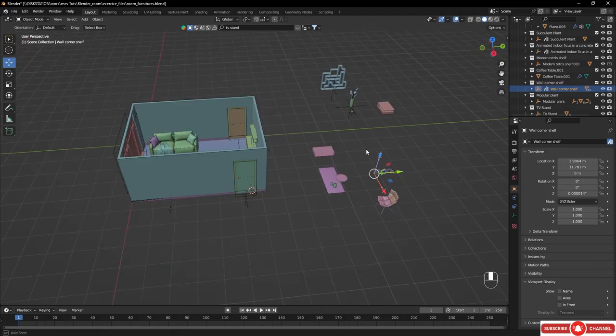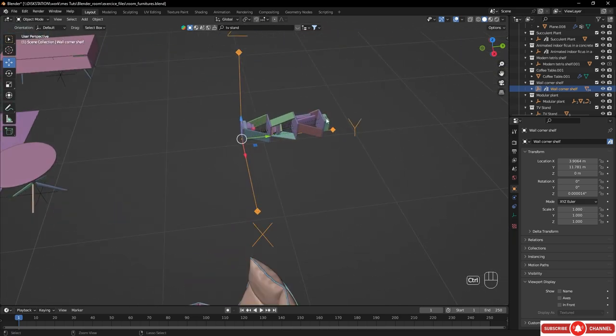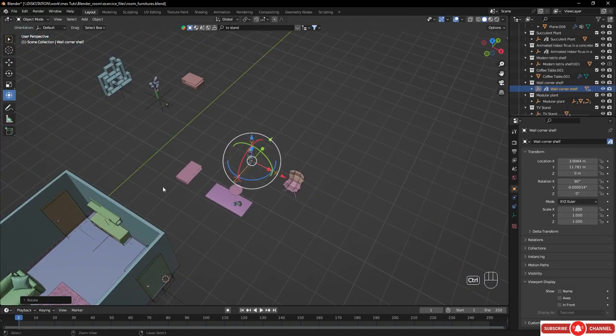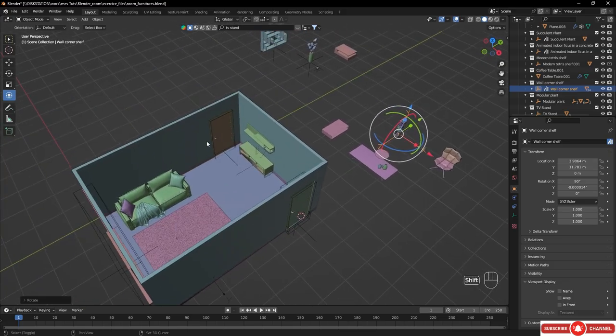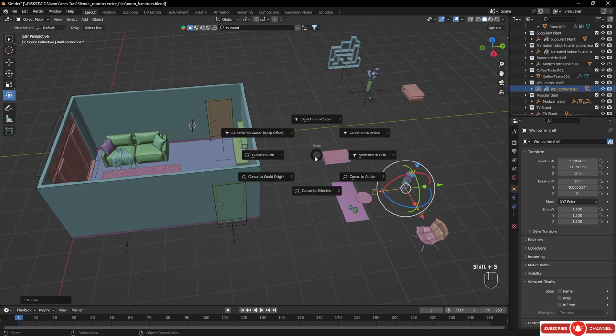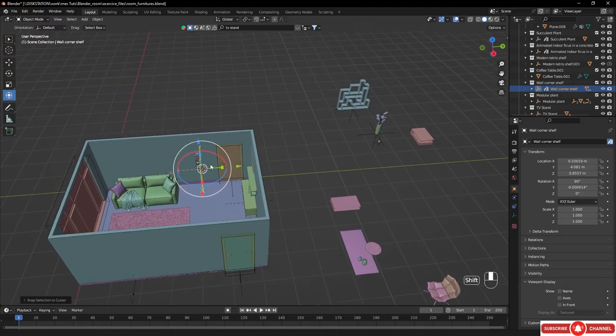So first, I need to raise it, I mean, to make it straight. So let's use, for example, here our transform tool and moving here on the R-axis, and then holding Control, I can constrain it. So now to place it precisely, what I could do is use our 3D cursor. So holding Shift, then right click, I'm going to put it here. My object is still selected, so now I'm going to hit Shift S, and then we're going to go to Selection to Cursor. This way, we can put it on the wall.